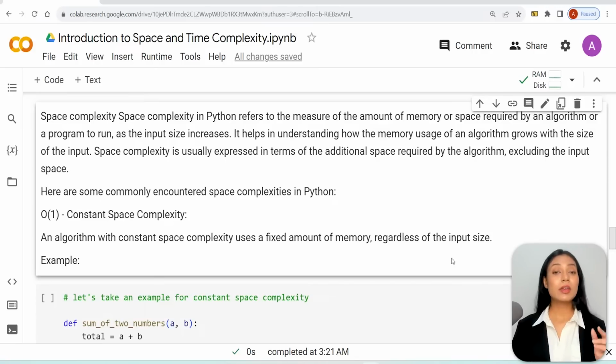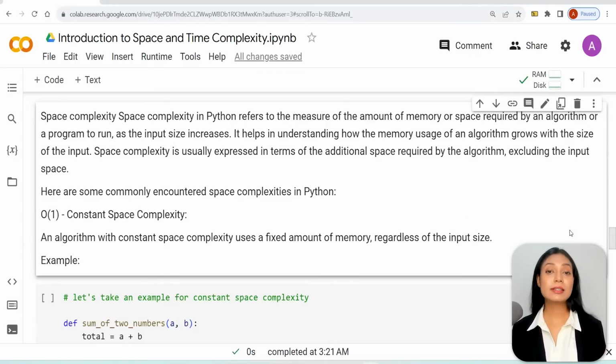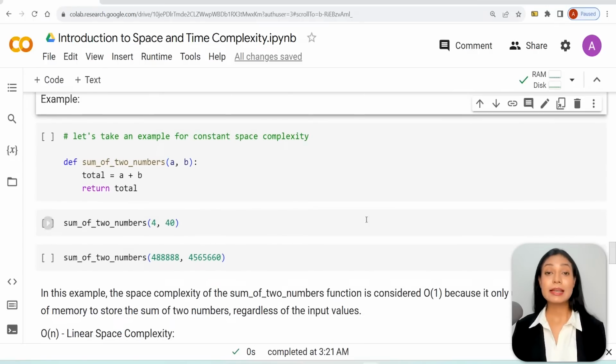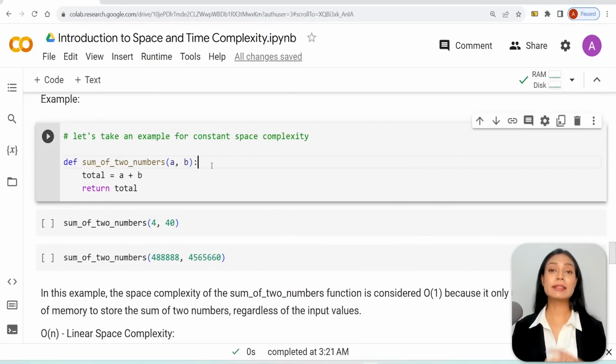O(1). Constant space complexity. An algorithm with constant space complexity uses a fixed amount of memory regardless of the input size. Let's take an example to understand it better. This code defines a function called sum of two numbers that takes two parameters, a and b.